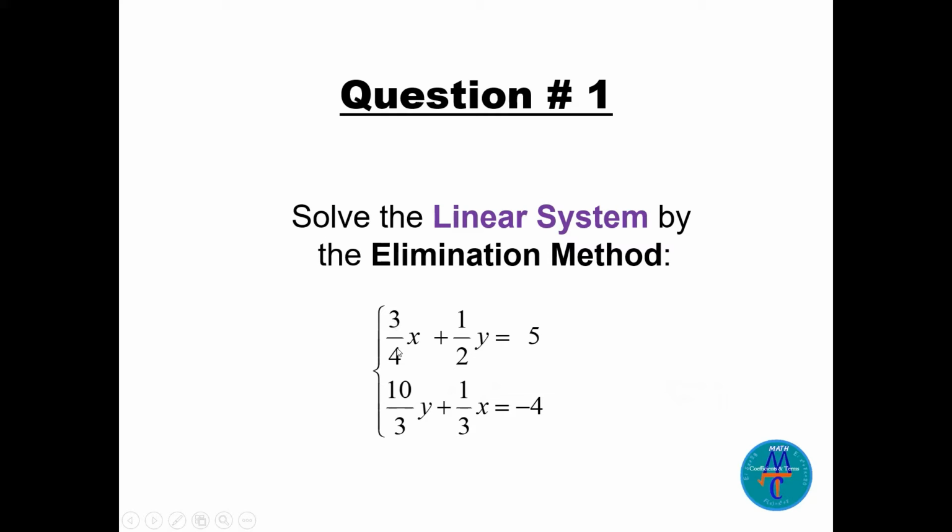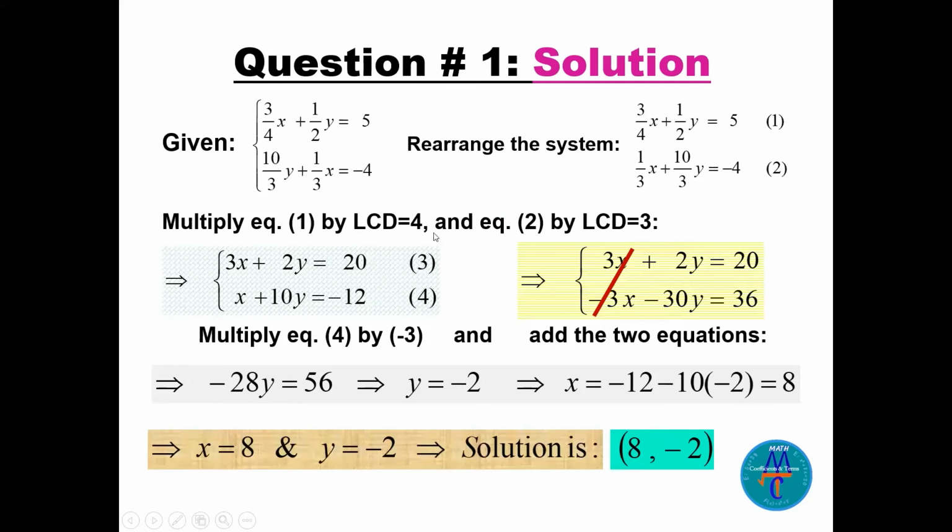Here we have fractions, but these fractions are the coefficients. Still, we have x power 1, y power 1. Be careful in the arrangement here, x and y. So we don't care about these fractions. We can just multiply by the LCD. Then we have to eliminate the fractions. Let's rearrange it and call this equation 1 and equation 2. See, this one, the y, I put it here, and then 1 over 3x, I put it at the beginning. You have to rearrange it. Line up all the x, line up all the y.